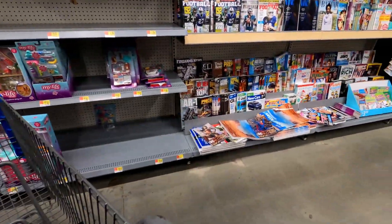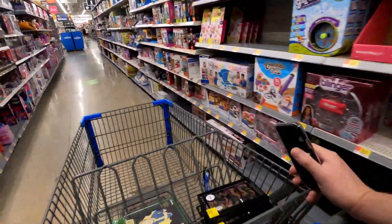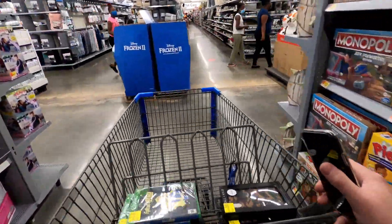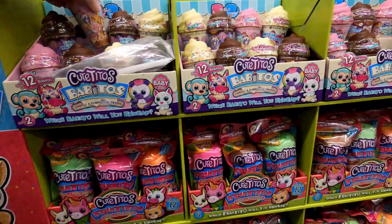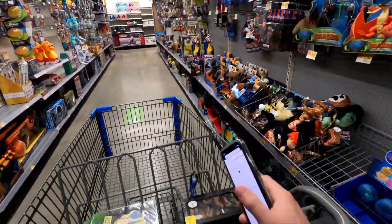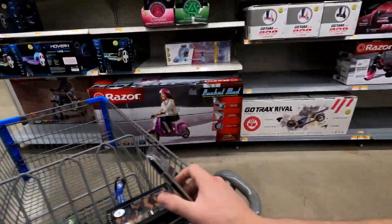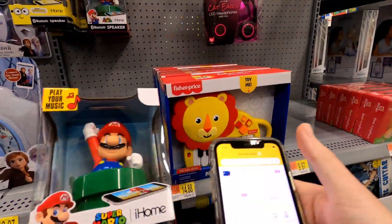As I'm walking down the aisle, I'm just looking side to side, seeing if things are out of place. I know when things are in the wrong spot — when they're clearanced out, they put them on the top shelf or bottom shelf. It's a thrill — the hunt, that's what it is. I scan anything that doesn't have a price because nine times out of ten it's going to be clearance. Also check the end caps at the end of the aisle because a lot of times they put clearance items there.